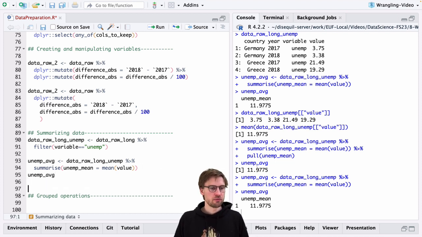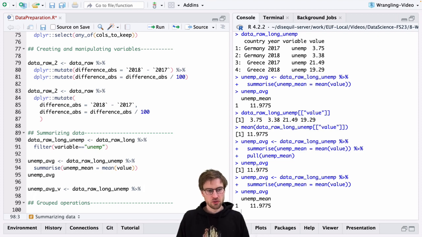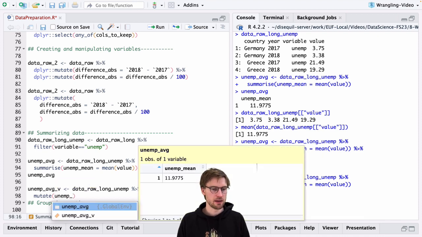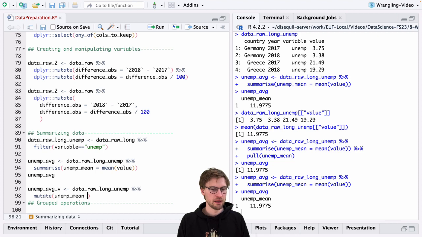An alternative way of summarizing this data set, let's call it unemp average v, is to again start with the data set above, but not use the function summarise, but use the function mutate that we've encountered before. And let's compute unemp mean again as above.